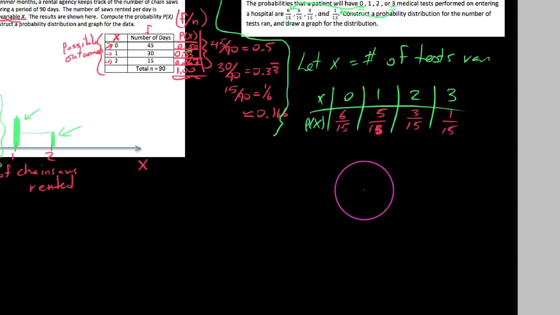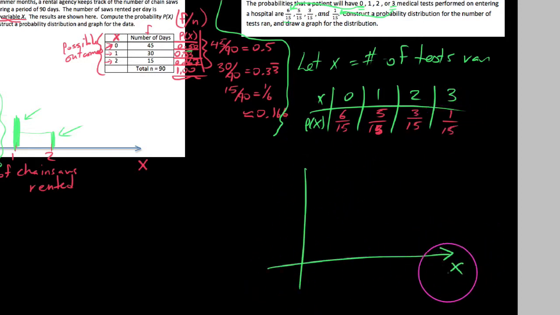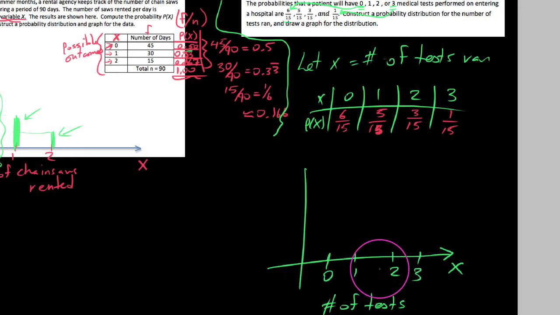So if we're going to graph these, you notice that these are listed in fractions, okay? So it's not that I'm worried about putting our stuff down here. We say number of tests. This axis is easy to label. We say 0, 1, 2, or 3. I just want us to be careful here when we label this axis up here, this P of x. We could do this in decimal, but it's a little bit cleaner to keep it as 15ths. So for instance, we could say 1, 2, 3, 4, and this would represent 5/15 right there, 6, 7, 8. And we'll just do this in fractions.